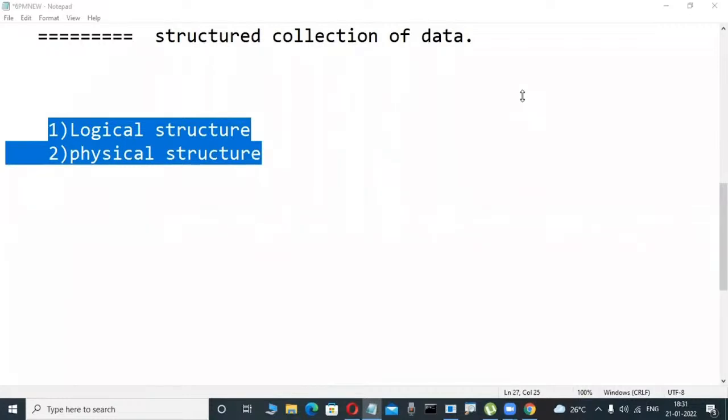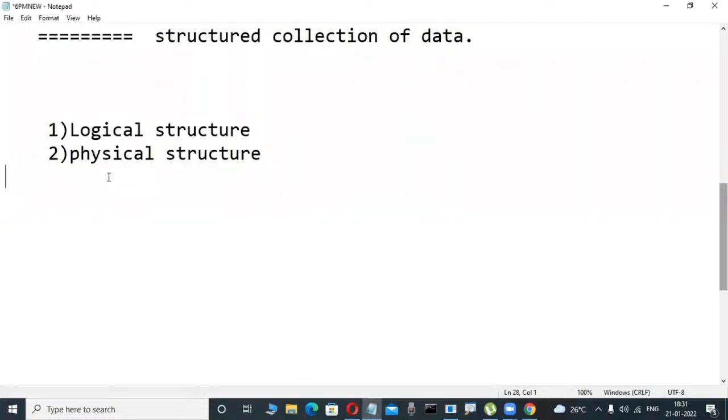Okay, some fellows are telling logical structure means logical structure, physical structure means physical structure only. No, don't try to tell like that. What is logical? What is physical? Very easy. Suppose maybe you are a Java, Python, or Oracle, or I am a PL/SQL developer. We are all basic level programmers. Which structure are we all working in, maybe in Oracle or SQL or MySQL?